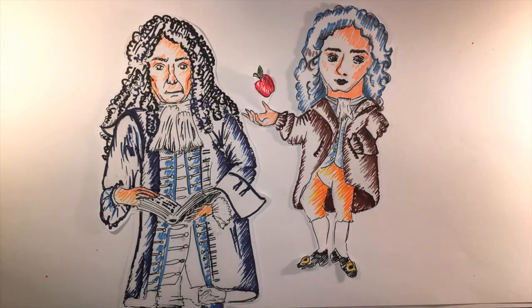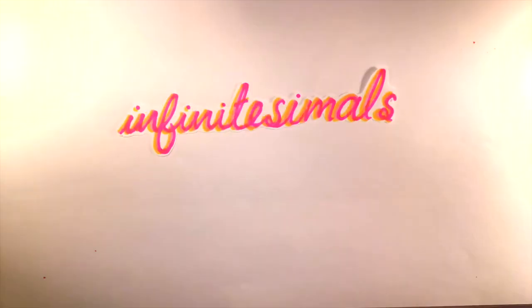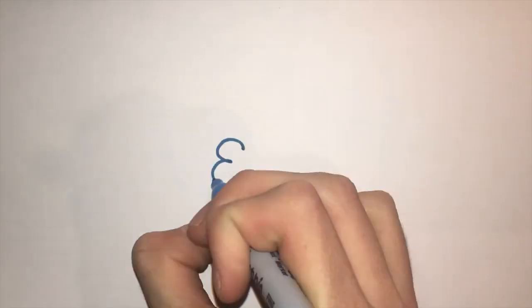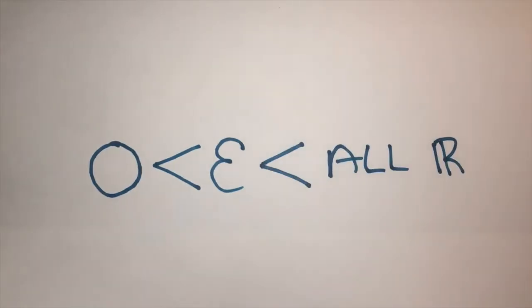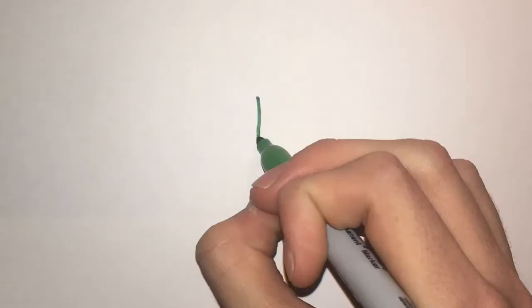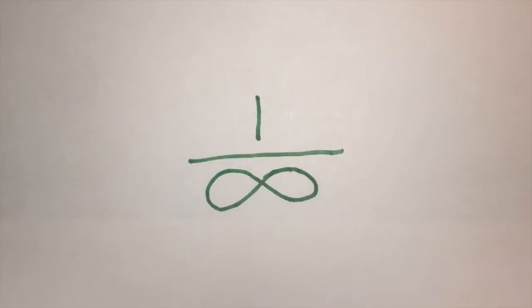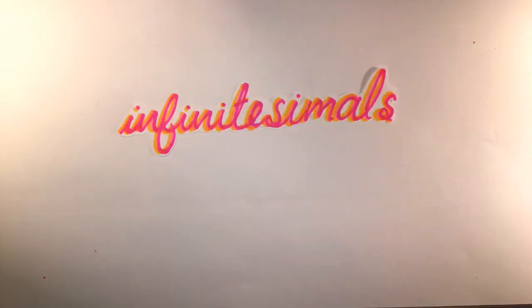Newton and Leibniz were able to solve the problem of dividing by 0 by imagining that a line is composed of an infinite amount of infinitely small points. This approach is known as infinitesimal calculus. An infinitesimal is normally described as a number that's bigger than 0 but smaller than all other real numbers. Some people explain this by saying that it's 1 over infinity. The use of infinitesimals introduces a margin of error into their calculations.